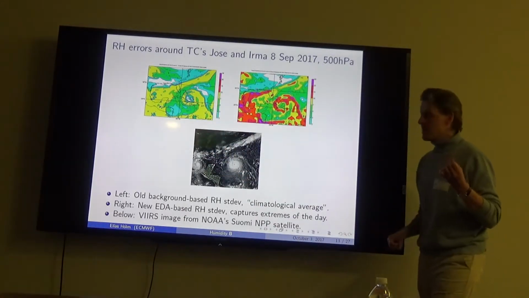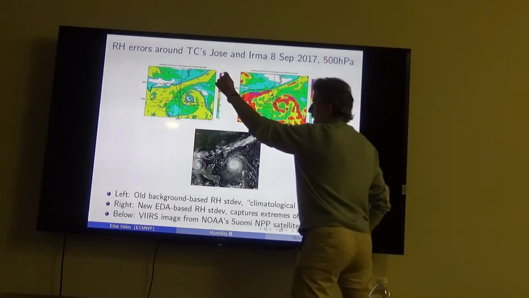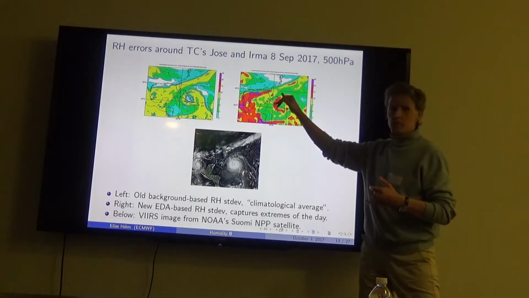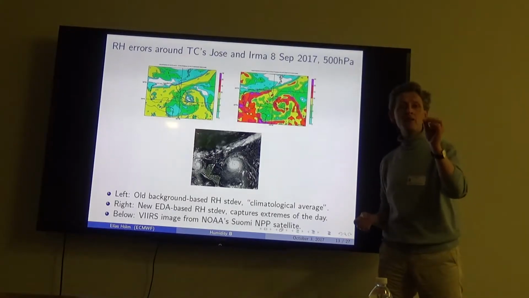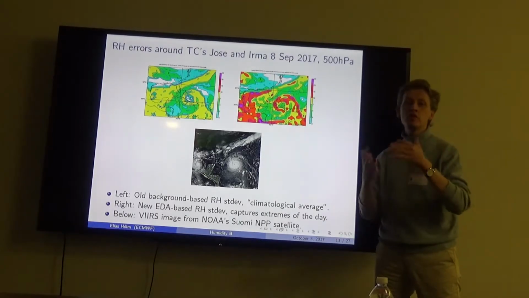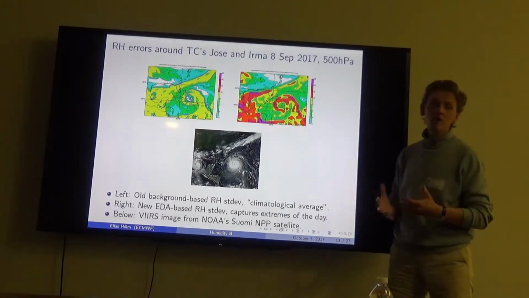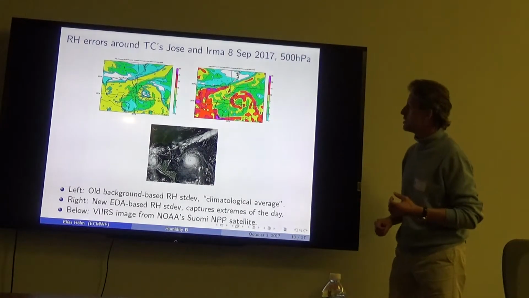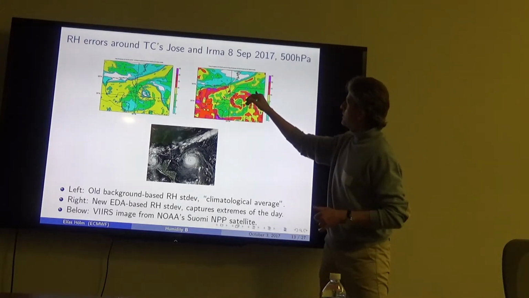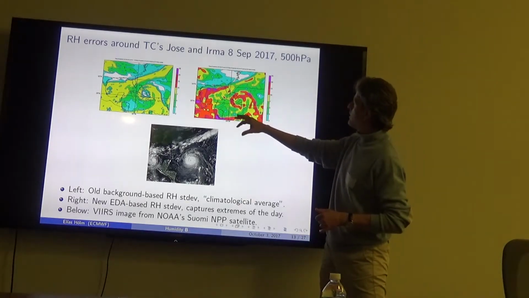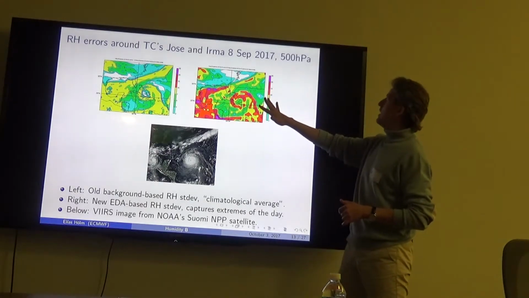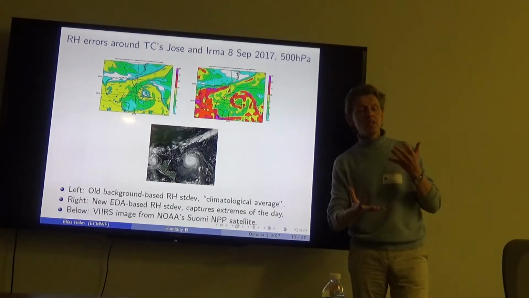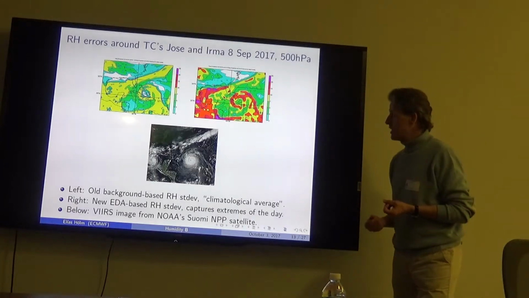But again, what you see here is that in the old formulation, you don't capture the extremes. It just captures what the average error would be for such a relative humidity. But now, of course, with ETA, you've got it as it should be. So we get the actual increase in errors where they should increase. Of course, this looks a little bit wobbly, but again, that is because in practice we need to wavelet filter things for the signal to noise ratio. So that is also a very necessary step.